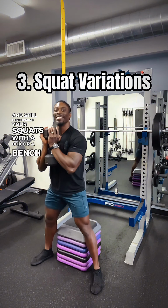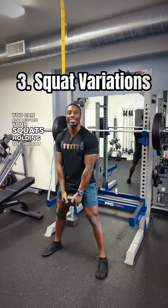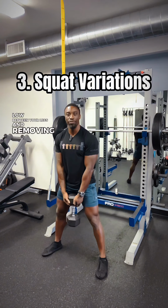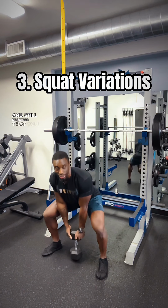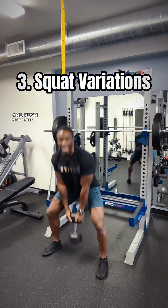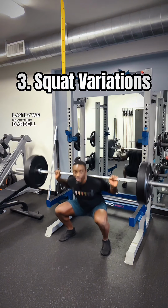or a bench. You can also perform your squats holding the weight down low between your legs and removing the box. This is known as a sumo squat and still requires that you sit your hips back and push your knees out. Lastly, we have your barbell squat.